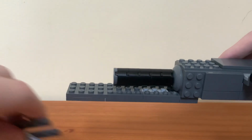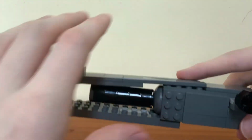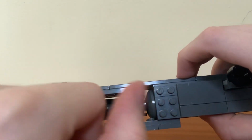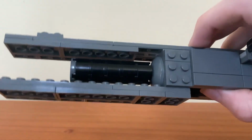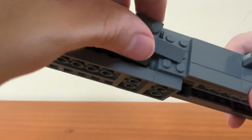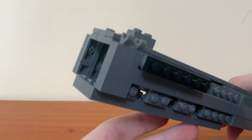Then we can add the top piece, which comes in two parts. The first part replaces the iron sights. Now that I think about it, I do have a spare dark gray part that I could have used there, but I think it looks cool to represent where the iron sights are on the smaller version. You can also see a little gap there because I didn't have a 1x3 piece to put there in dark gray. Next, we need to apply both sides, which are nearly identical, except this side has more stuff on it. That creates the barrel shroud, the elongated version.